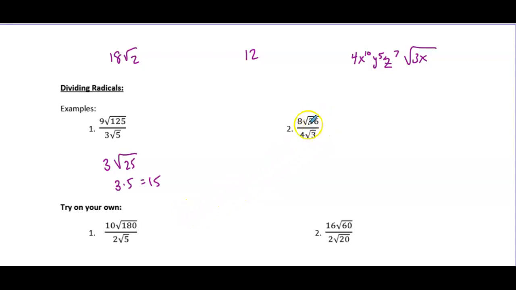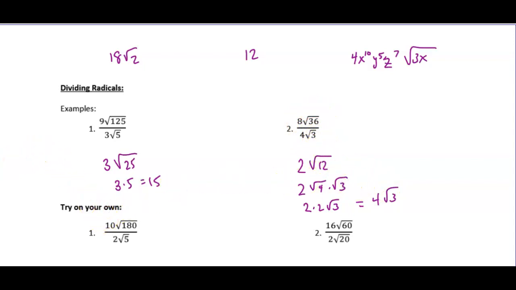If you have a square number in the fraction, you can solve it, but that creates an issue with the denominator that we'll get to on the next page. So let's stick with reducing this for now. So I reduce the 8 and the 4, I get 2. I reduce the 36 and the 3, I get 12 inside the root. And then I'm going to split the 12 2 ways. So I'll have 2 root 4 root 3. Solve the 4, and I have 2 times 2 root 3. And so my answer is 4 root 3.